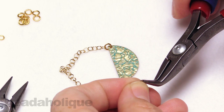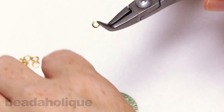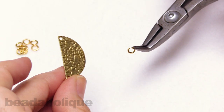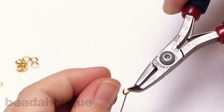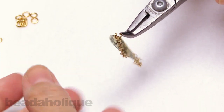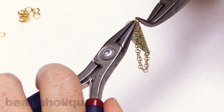I didn't do the back side of my piece, but you absolutely can if you want to get a 360 feel — you can do the back side in that same patina as well, it has the same texture on the back. Now we want to attach another jump ring to the other side of the component and the other side of the chain so we have a little loop happening, then close that up.